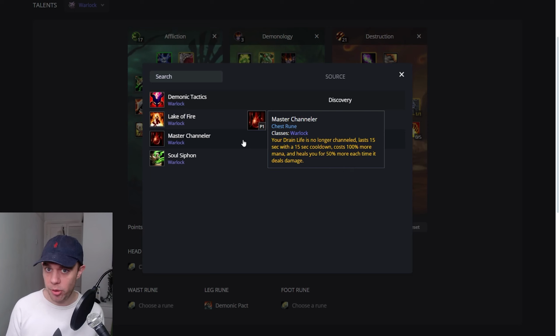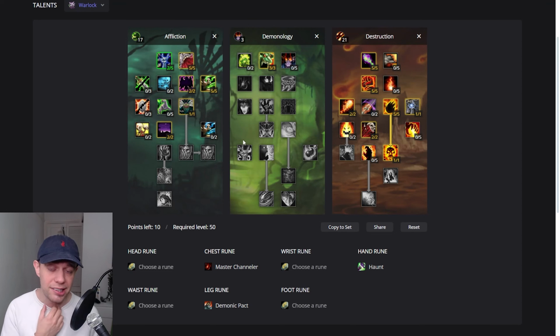Master Channeler, we're going to put on the chest. This is going to, again, really improve our Drain Life. So it's no longer going to be channeled, and it's going to last 15 seconds with a 15-second cooldown, meaning we can keep it up on the boss consistently. It's going to cost 100% more mana and heals you for 50% more each time it deals damage as well, as a little bonus there. But I think the fact that it's no longer channeled and just lasts for 15 seconds is great enough as it is.